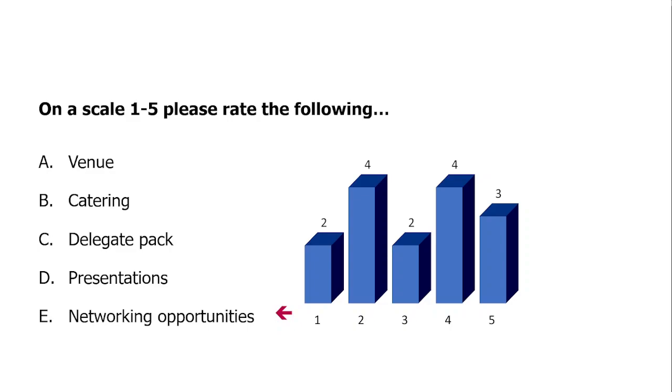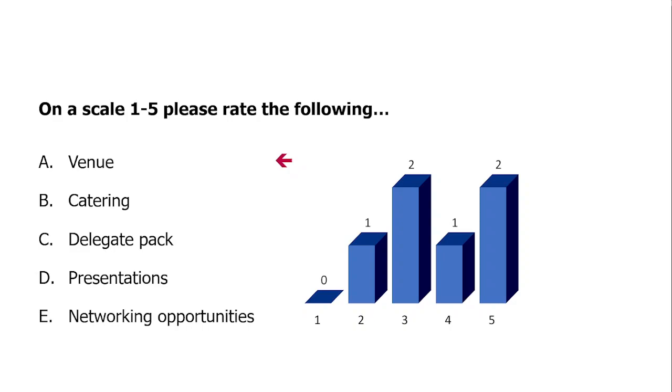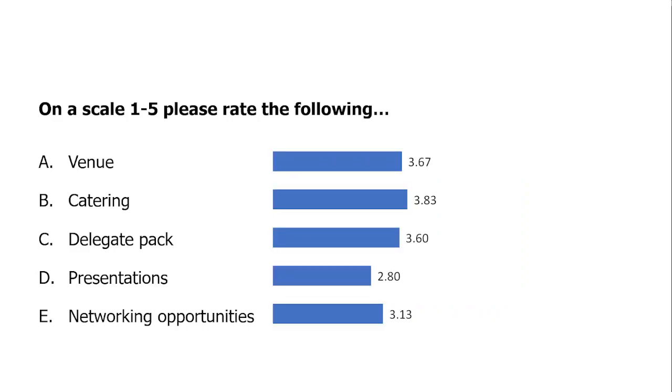To go back to my main graph, I'm going to hold down Alt and press Z, and I can have a look at another one if I want to. So we're back on the main one. Let's see how we arrived at 3.67 for the venue. Hold down Alt, press A, and there's our distribution. To go back to the graph, Alt, and then Z. Simple as that. So that's how you run them.